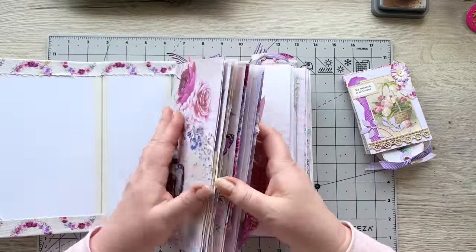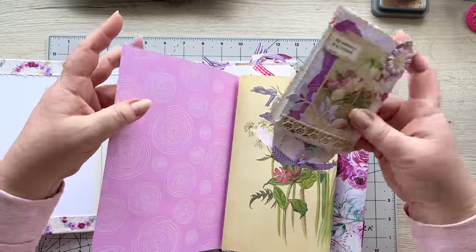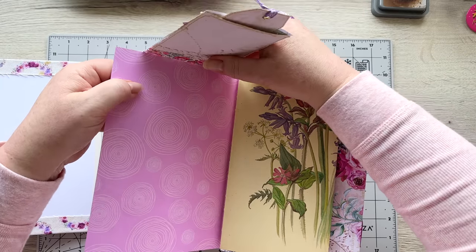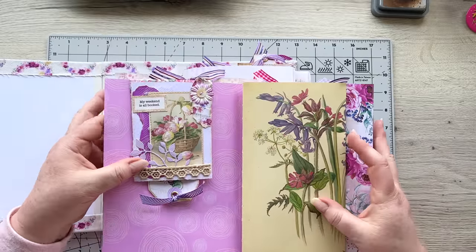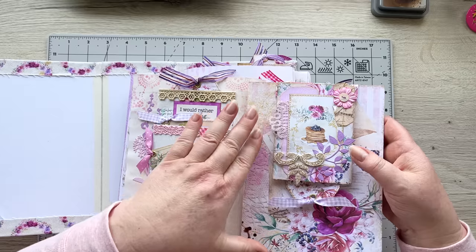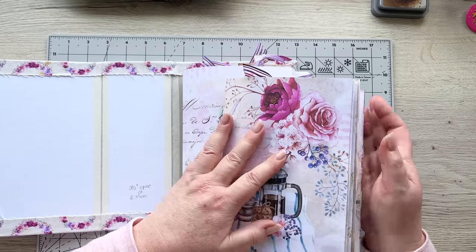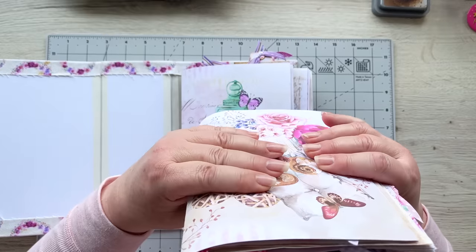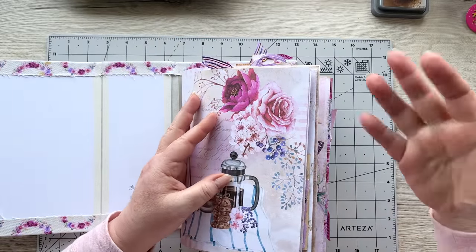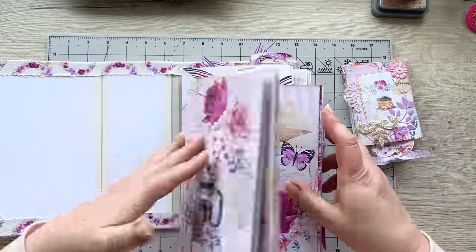So let's look for a page here quickly. Say over there for example — you take it like this, you open it up, you put it over the page like that, and that's how it's going to look. It looks pretty on both sides, so ideally you want to have a page that's blank on both sides. You can close it up and it stays there, but you can put a paper clip to slide it and secure it in place on that page. That's what we're going to make today — really, really easy!